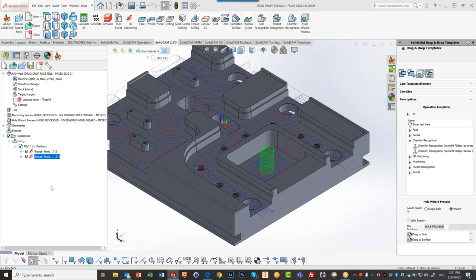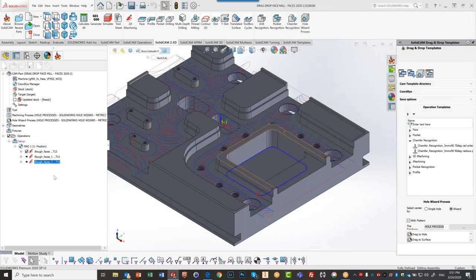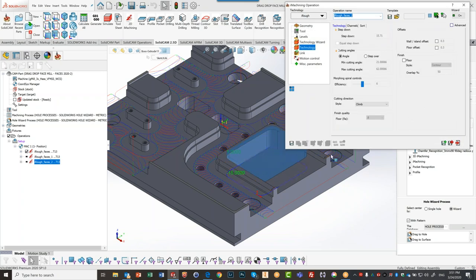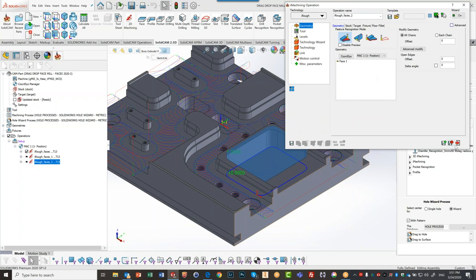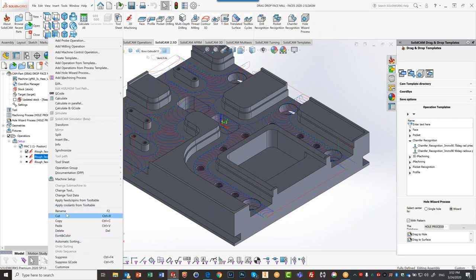Okay. So what's nice about it, because the way they used to be done is I used to go into the operation over here. I'm going to show you what I did, because I want to continue working. The way we used to do this is if I were to go into the operation itself, we have something called Save and Copy, which we still have. I'm going to use it now anyway. Save and Copy creates a new operation, and in that new operation I'd make any changes, create a new geometry, and so on and so forth. And then do Save and Calculate again. Now, let me just do Calculate on this operation here.